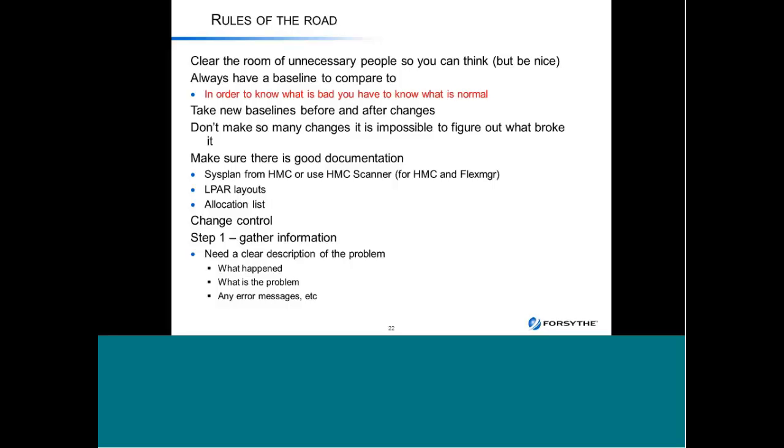Having a baseline to compare to, and this goes back to my comment, how do you know what's bad when you don't know what's normal? And of course, whenever you make changes, you should take new baselines. But don't make so many changes it's impossible to figure out what broke it. Sometimes you only get 1 or 2 maintenance windows a year for infrastructure type changes, so everybody tries to cram everything in at once.